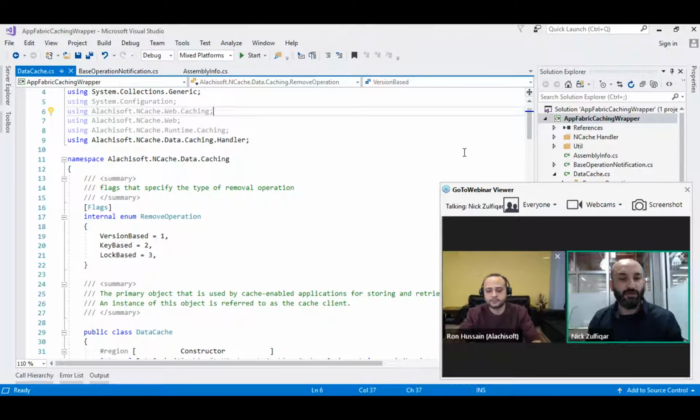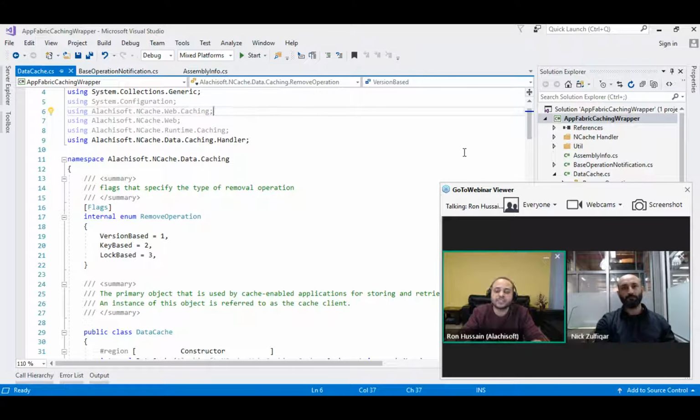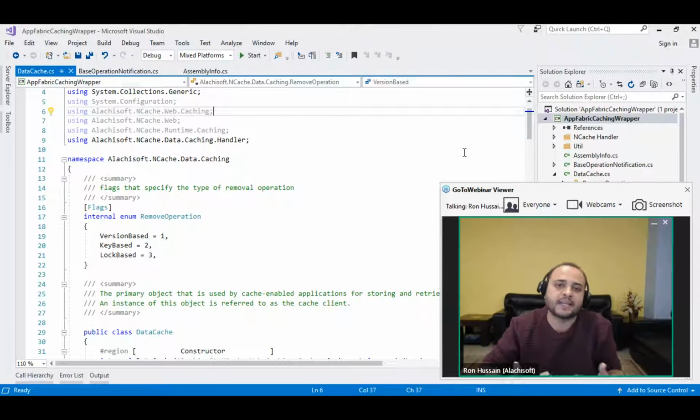So can we still use NCache APIs with the wrapper? Absolutely. That's exactly what I meant. Once you have downloaded the wrapper and your existing application, which was compiled and running with AppFabric, has been migrated off of AppFabric using the wrapper, within the same application you can now include NCache client APIs and start using NCache APIs as well. So whatever was missing within AppFabric, you can incrementally start using those APIs as well. You can develop that at any point in time, at a later stage, or while you're migrating off. So with this approach, the wrapper would not give you any limitations.